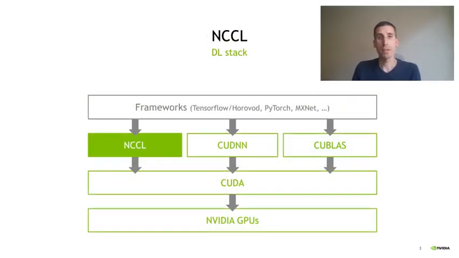So as I mentioned, NCCL is a library, and as such, it is used by frameworks like any other library. They use it to manage the parallelism on multiple GPUs, and so it sits just below the frameworks and just on top of CUDA. All the frameworks, as I mentioned, support NCCL today: TensorFlow, PyTorch, MXNet, all of them. And so it should be fairly easy to use NCCL within those frameworks.